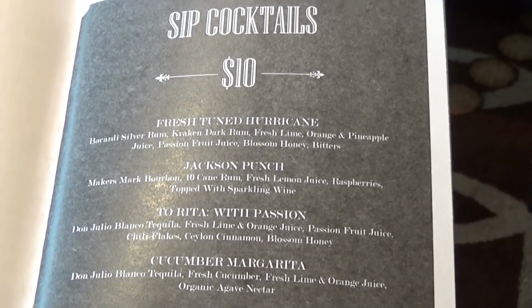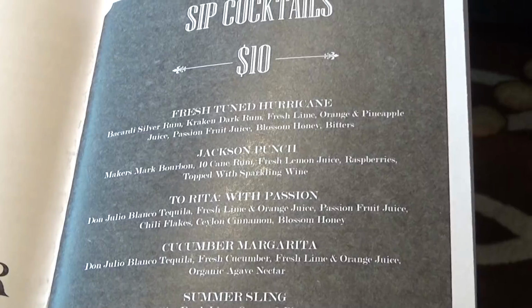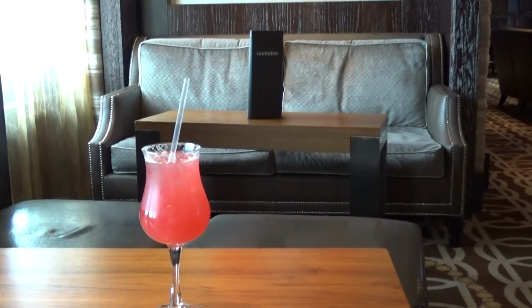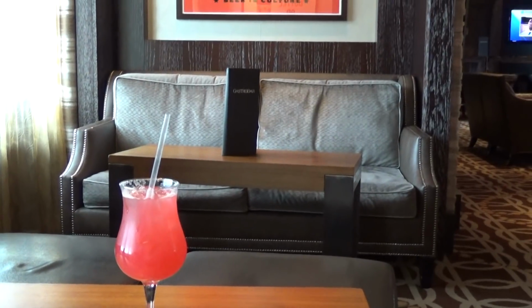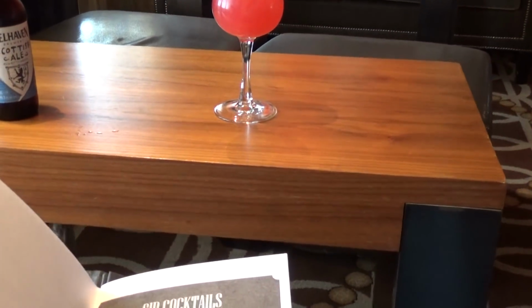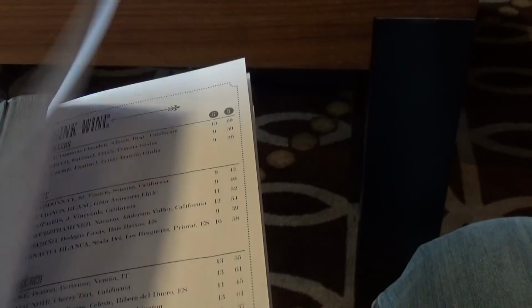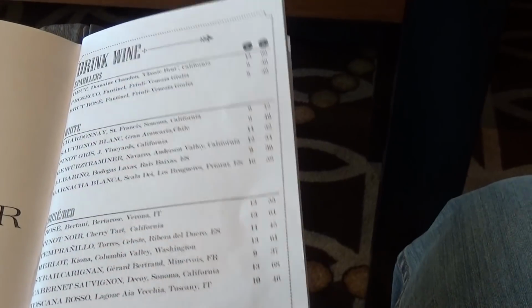So again, this is a spot if you want to watch sports, if you're a beer lover, if you're on the beverage plan, it's a really good spot. Or if you just want a comfy couch to sit in, wonderful as well. Interesting thing that they charge for food. Yeah, that's the one downside. They don't have free food, so beware. Your food looks great, but it does cost.